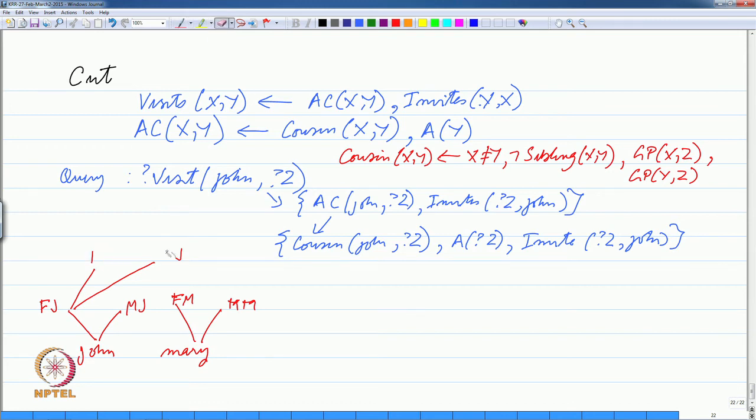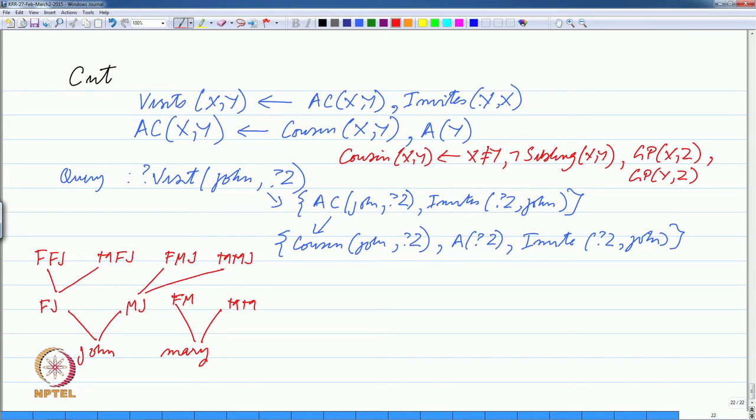So let me just draw this again. So father of John, mother of father of John, father of mother of John, and mother of John, and so these are the parent relationships.